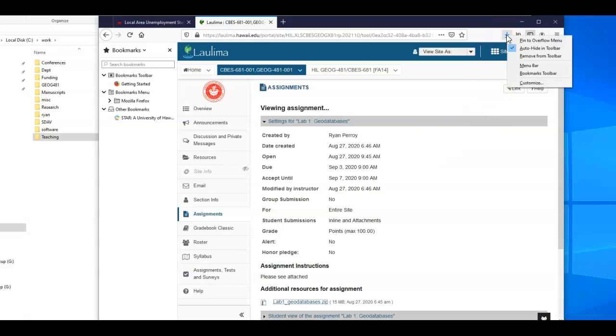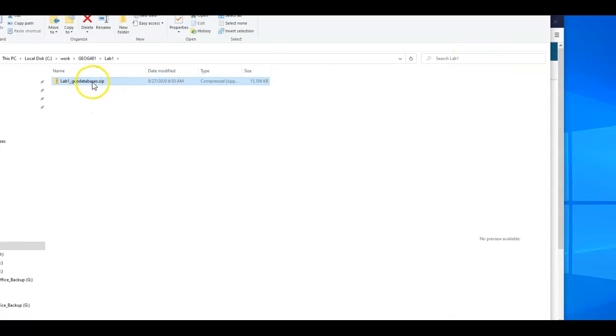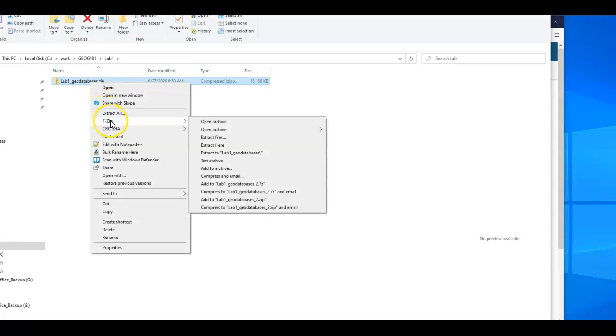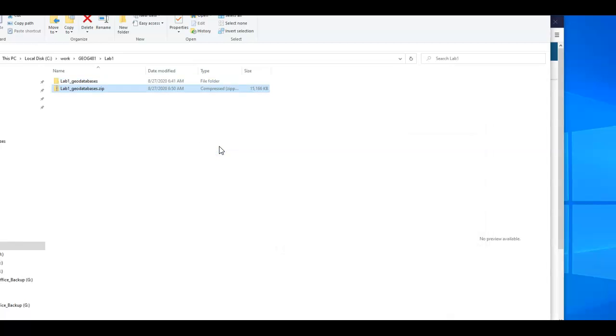So that should have downloaded. We're going to open up the folder where I had it. You can right click and then extract all, or if you have 7-zip, you could also say extract here. I've now unzipped this file.